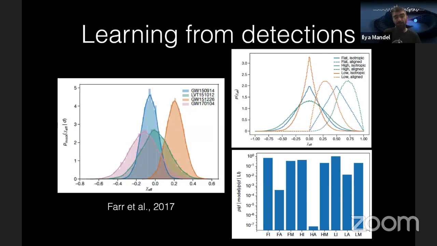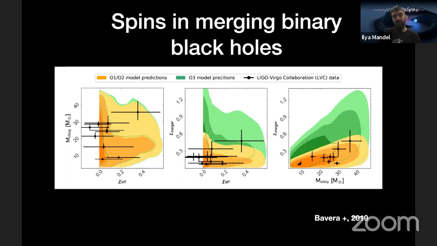So that meant that there were two possibilities. Either the spins, if they were high, had to be relatively isotropically distributed in their orientation, not aligned with the orbital angular momentum. That would point to dynamical formation. Or they could be just small, which I think is actually more likely, at least for the spin of the primary, because very likely the envelope contains the bulk of the angular momentum, and once you remove the envelope, there isn't all that much angular momentum left in the star, so the black hole will be born slowly spinning, at least in this context of isolated binary evolution.